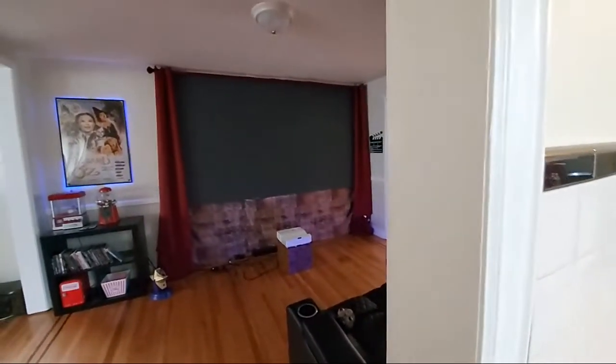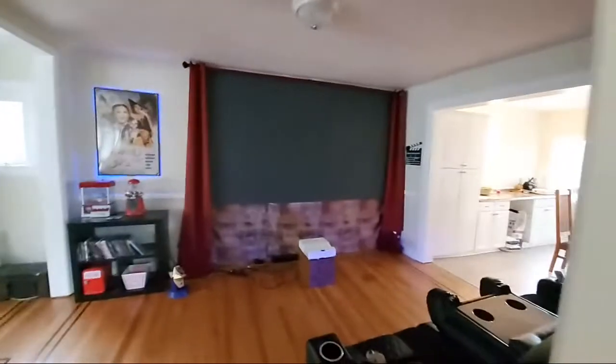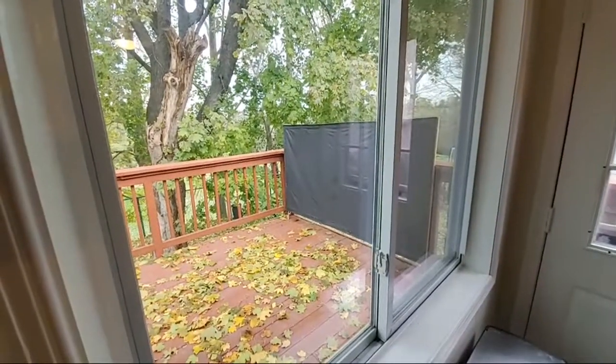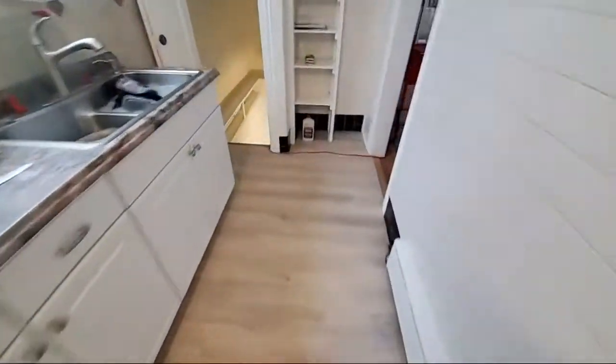Okay, want to see something? There's my baby right there. I love that screen. That's my 180-inch. I mean, sorry, that's 126-inch. I'm cleaning the house right now. I worked it today. This is out on the deck. That is my 100-inch on the deck. I think I have keys on me. Yes! I never walk around with keys on.